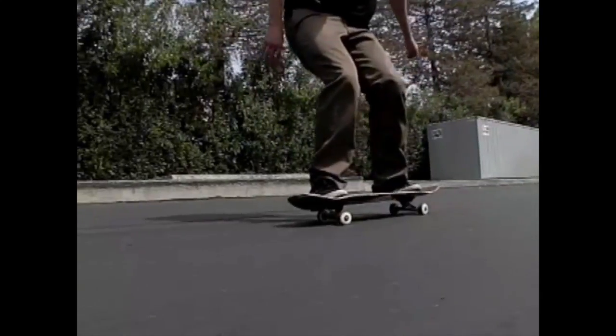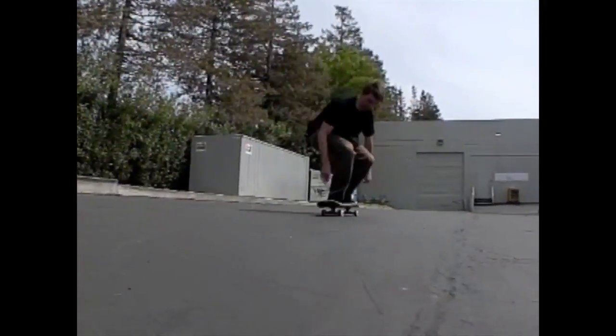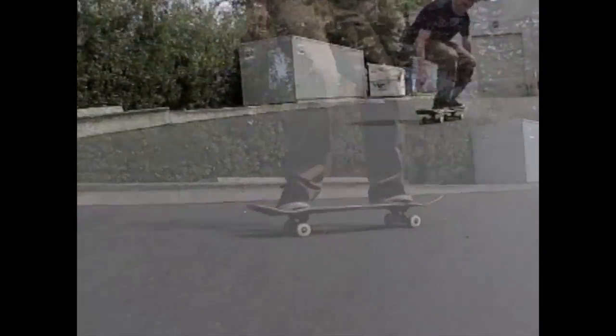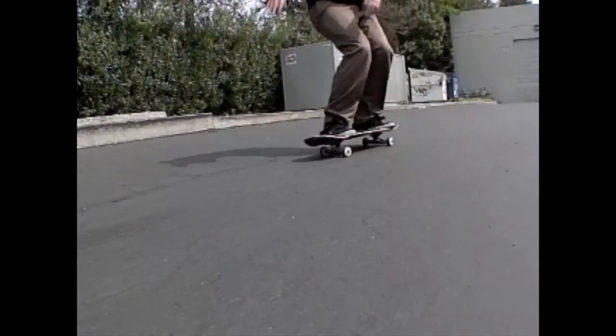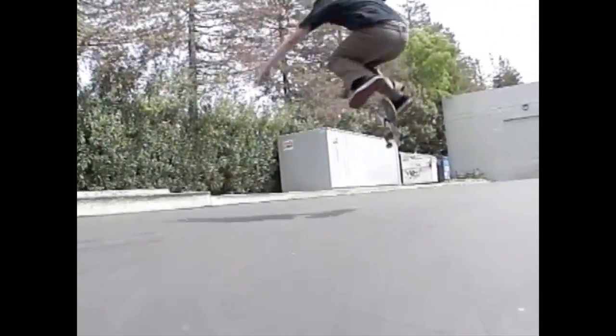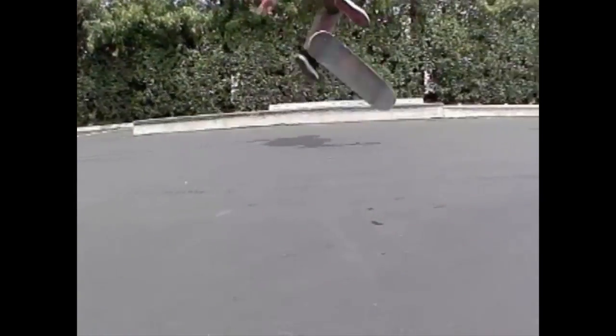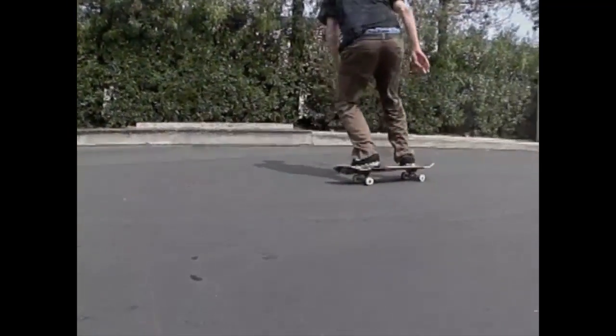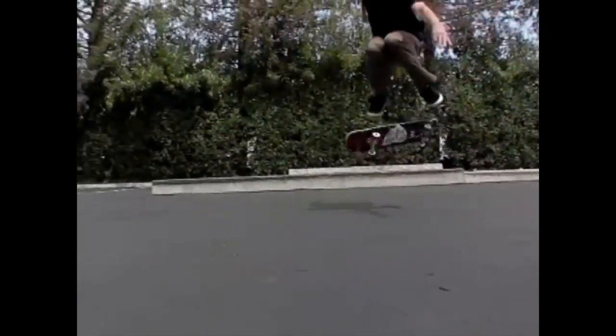So yeah, I think that if you put your foot straight, that will really help you. But again, learning some of those other tricks like varial kick flip, 360 flip, I think the frontside flip will be good to learn as well before you get into the hard flip. Although it is a really sick trick, so I can see why it's so tempting for you to learn it right now.